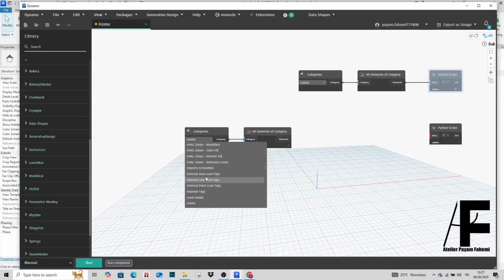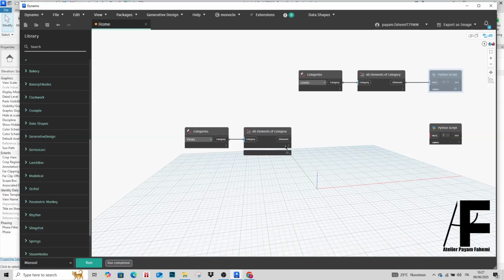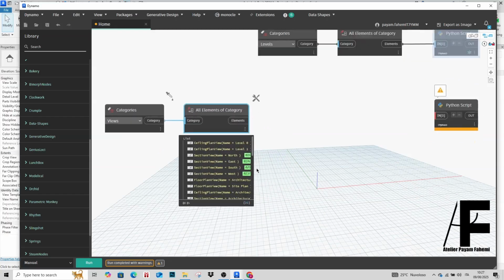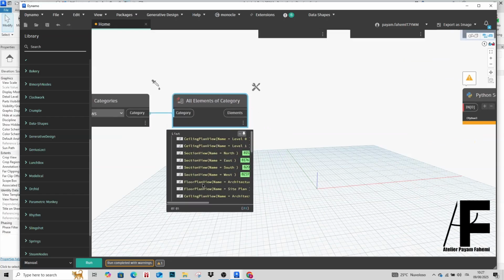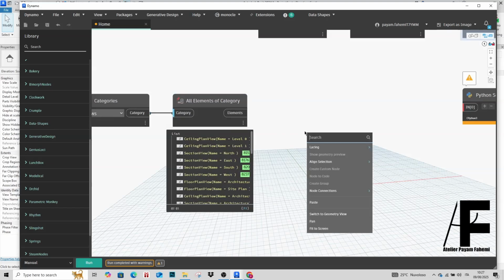But in this case, I'm going to search for views. Let's run it once. All right, let's say we're going to duplicate floor plans.